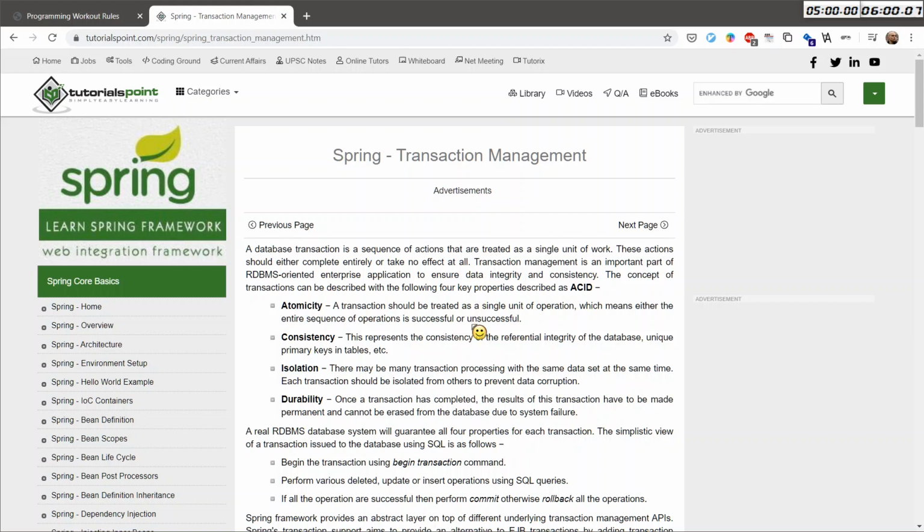A database transaction is a sequence of actions that are treated as a single unit of work. These actions should either complete entirely or take no effect at all. Transaction management is an important part of RDBMS-oriented enterprise application to ensure data integrity and consistency.